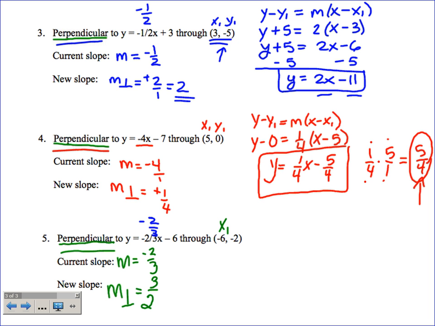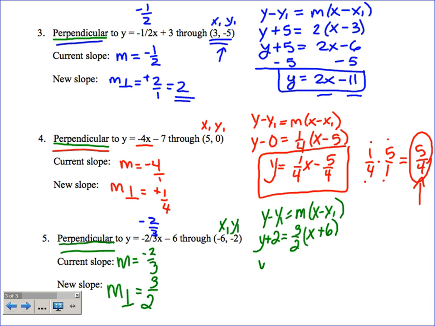Again, this is x1, this is y1. I'll use the formula. y minus y1 equals m(x minus x1). Again, it's a really good idea to have that memorized for our quiz next week, as well as the other equations that we used. Since this says y minus a negative 2, I'll just say y plus 2. Our slope is 3/2. This would be x, and instead of saying minus a negative 6, we'll actually say plus 6.